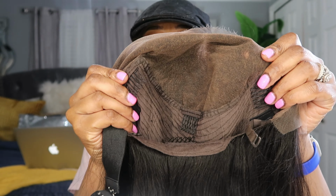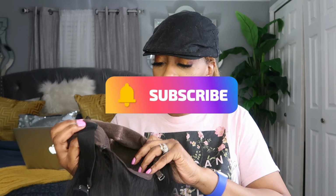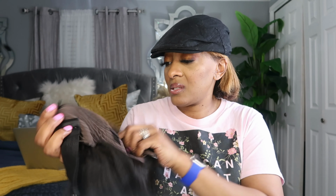Alrighty, so this is how the cap is made inside. It comes with, let's see, it comes with four combs. One on each side, one in the back, and one on top in the crown of the head. Alright, beauty. So after I usually inspect the hair and everything, I'm going to put the hair on. Okay, beauty, so I applied the wig on, making sure it's secured.